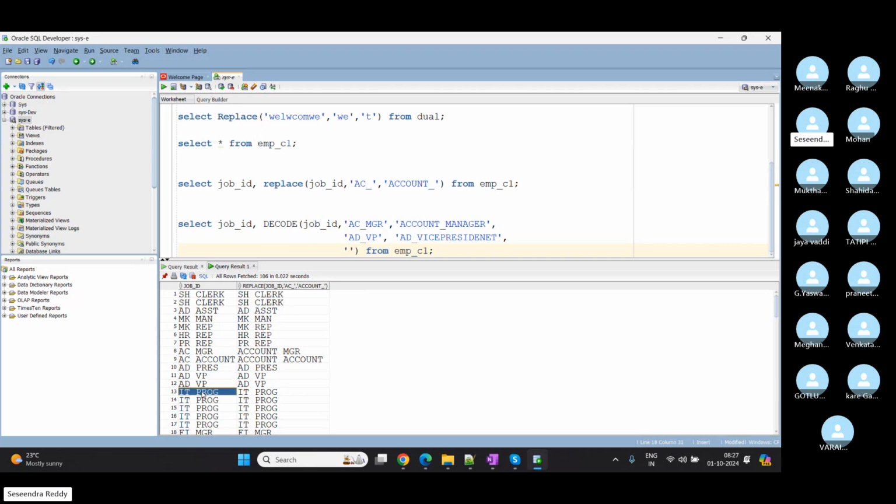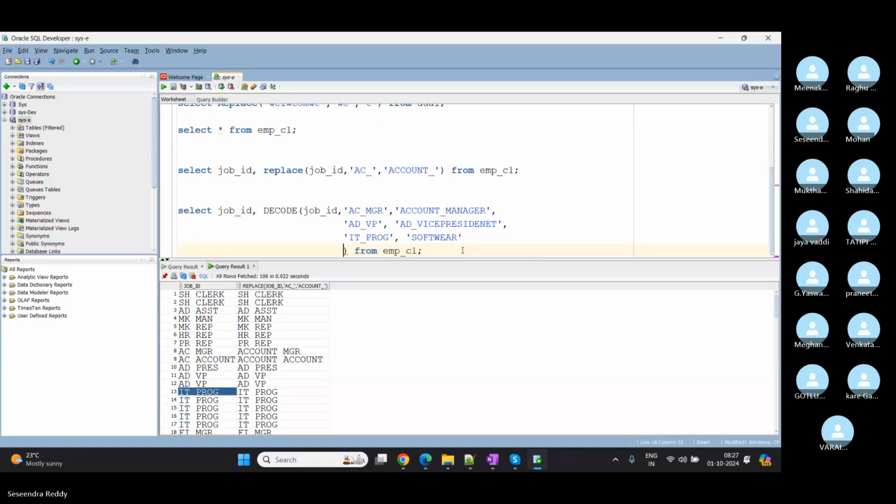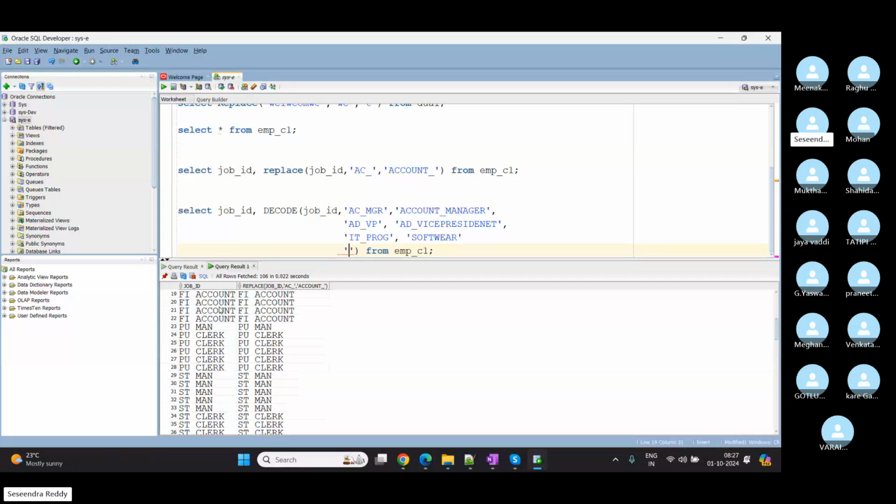And wherever you see IT programmer, in place of IT programmer, print software. What else do we want? Then FI accountant. Wherever we see FI, print finance accountant, something.